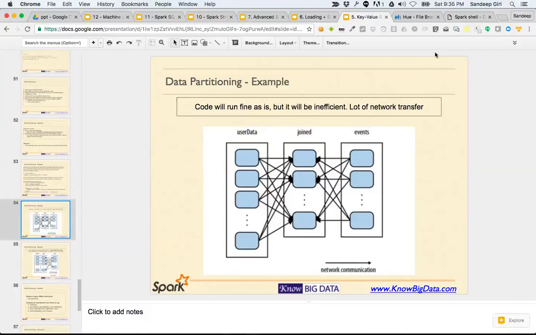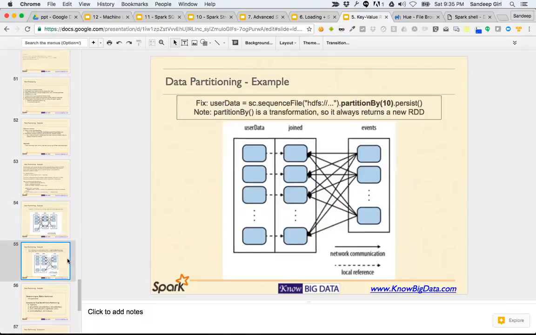Okay, question from Jayaprakash: is a composite key possible? Yes. When you are saying sort by, return a tuple containing all the keys on which you want to order the data. All right. So if you repartition the data, or sort the data by the same key, then you generally have similar kind of network, and joining becomes very easy.